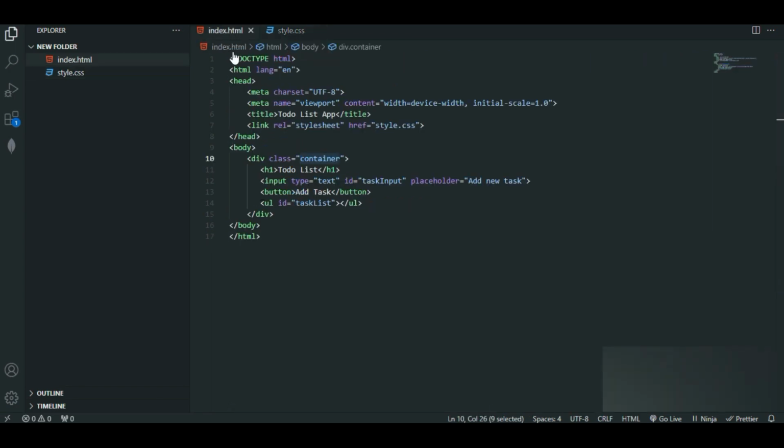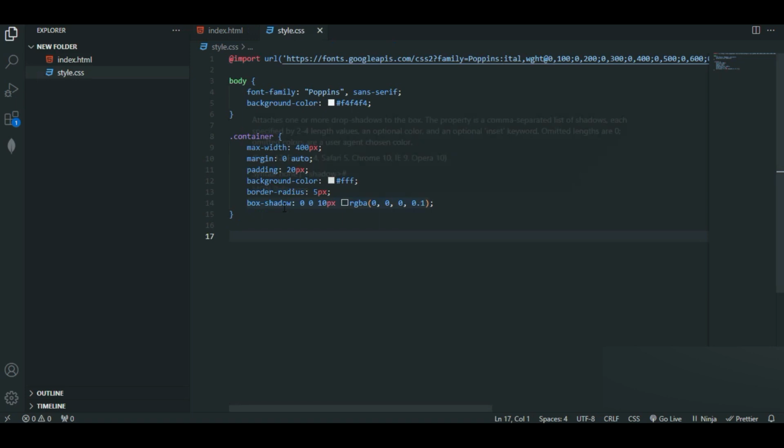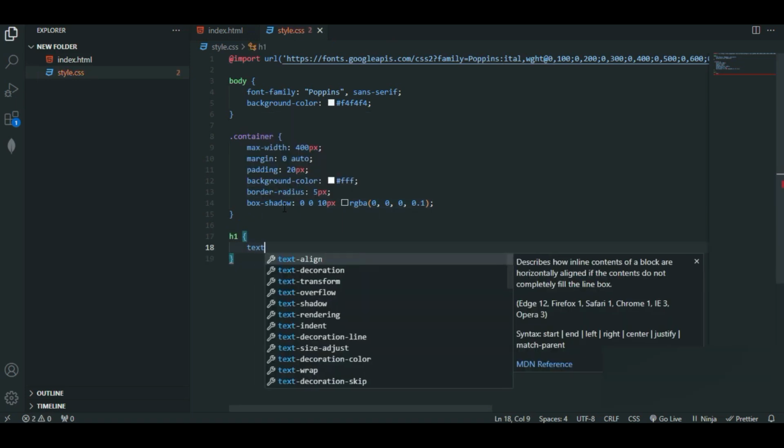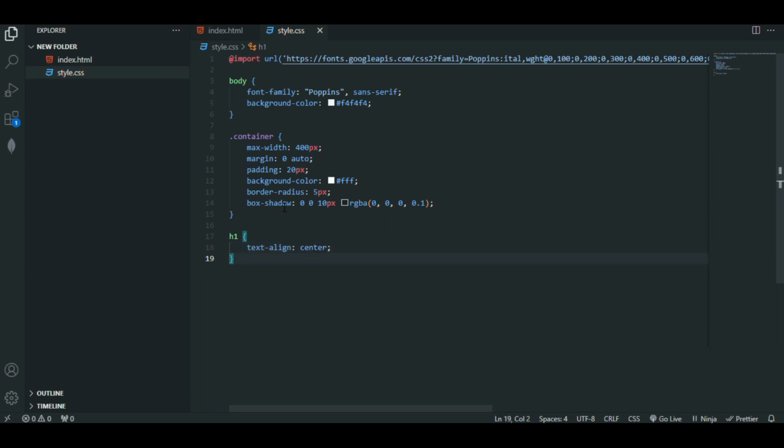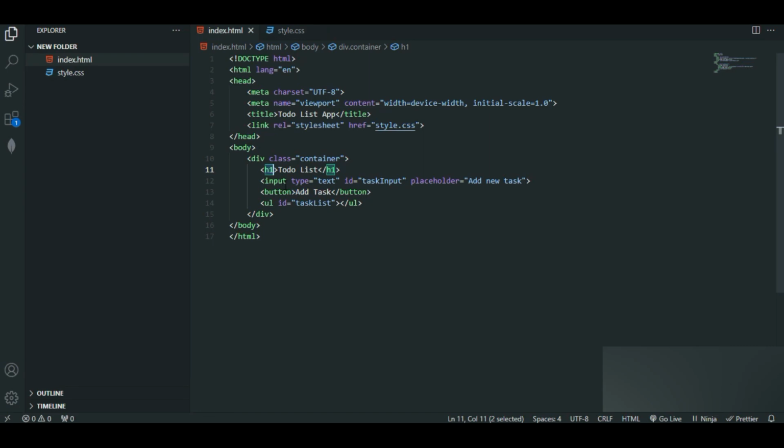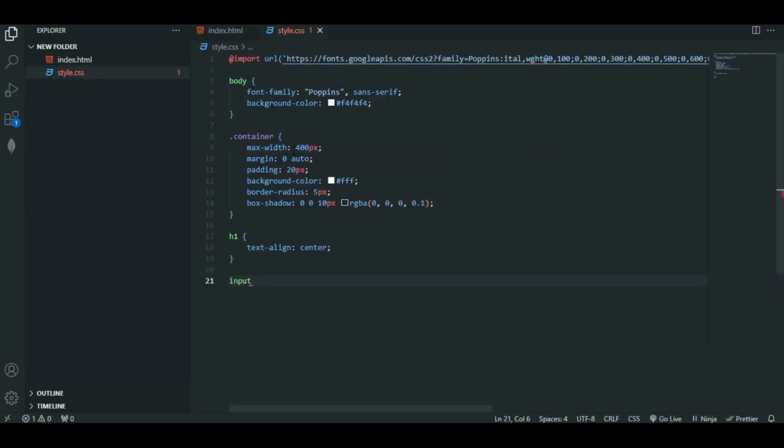Let's style for H1. I'll make use of text align center. Let's style for input, type equals text.